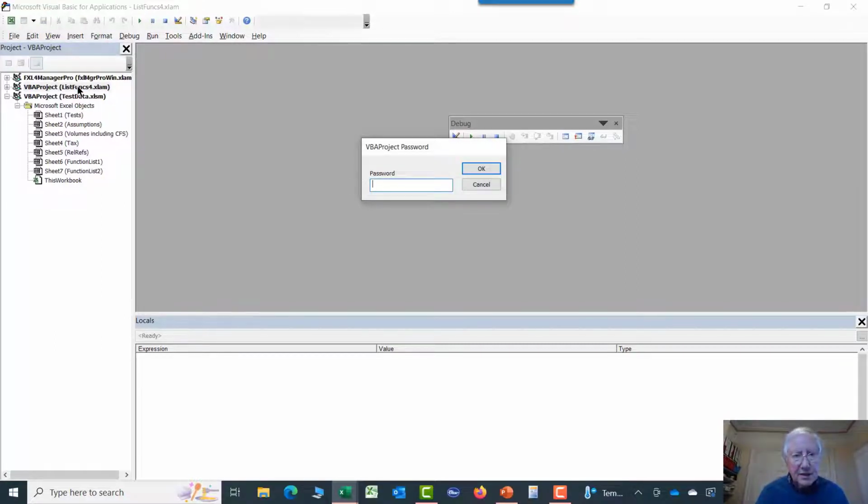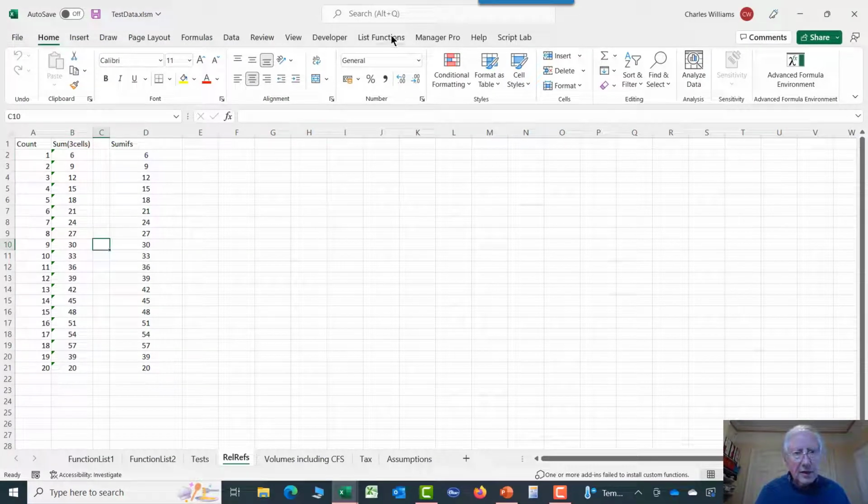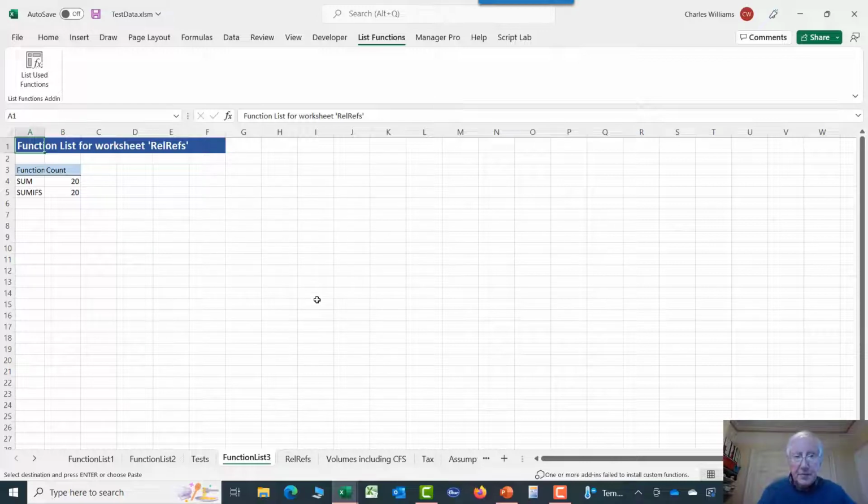When I click it, it's asking me for the password. So I could unlock it, but I'm not going to. The point is here. Now I've got the ribbon is actually showing, and it's all password protected. So if I go there, yep, I'll add another functions list sheet. So that works if you just open the XLAM, you get a temporary copy of the XLAM loaded into this instance of Excel.